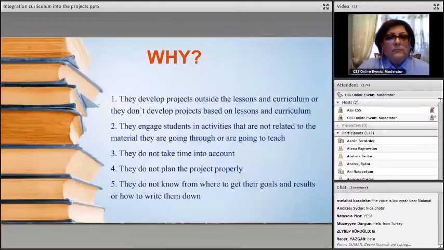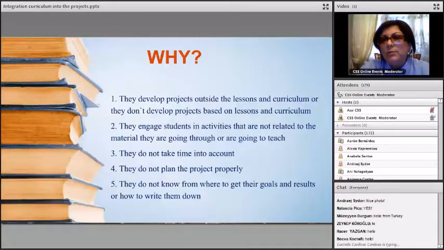And why should we integrate the curriculum content standards into the project? Because sometimes teachers make some mistakes when creating a project, so maybe they waste time. We should integrate the curriculum and content standards into the projects.